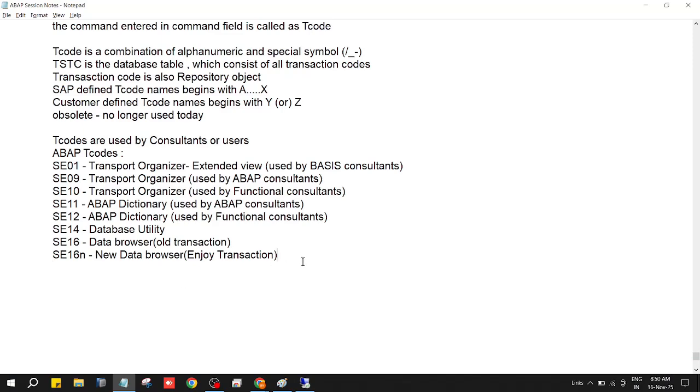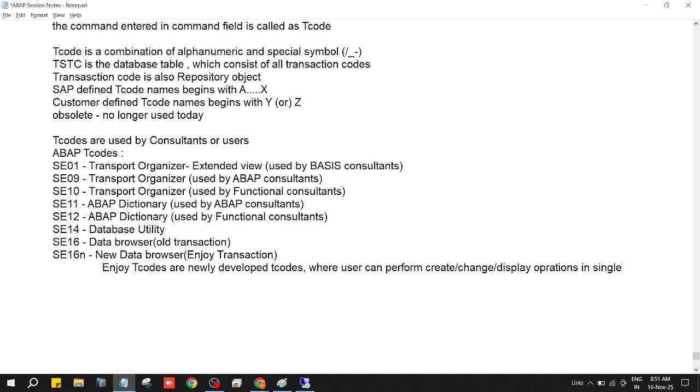Enjoy T codes are newly developed T codes where the user can perform create, change, display operations in a single screen. So the single screen model, that is the Enjoy transaction concept.